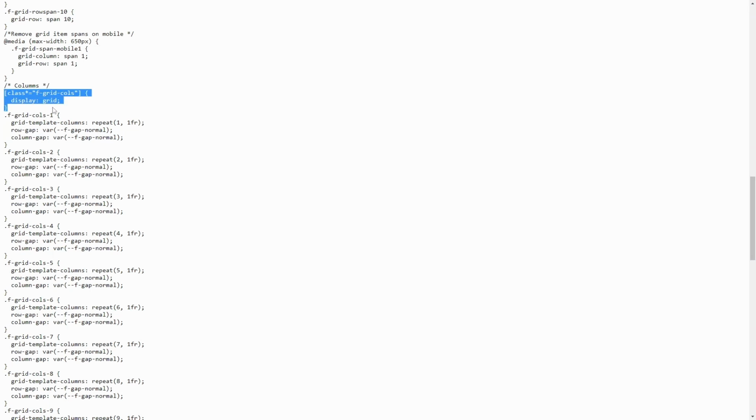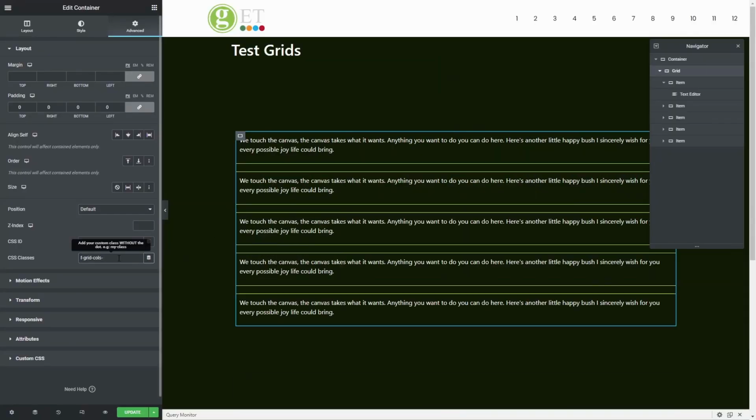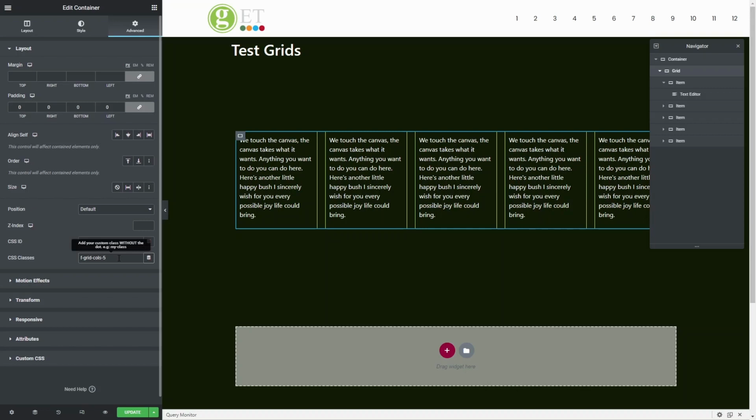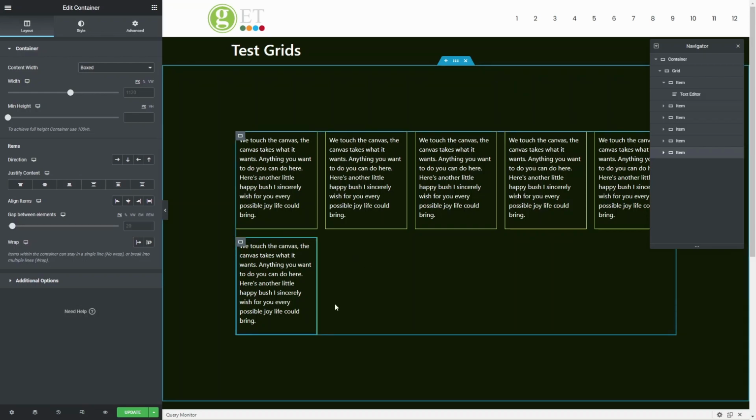So this class up here says anything that starts with grid cols is going to be a display of grid, and grid cols 4 says we want 4 equal columns, and we want to use our normal gap. Okay, so simply adding that one class has made this a 4-column grid. If I want it to be 5 columns, all I have to do is change that to 5. Now I've got a 5-column grid. Okay, so if I now duplicate this again, it'll add it to the 5th column.